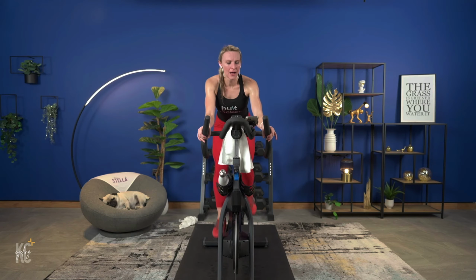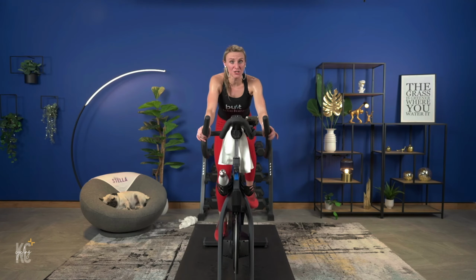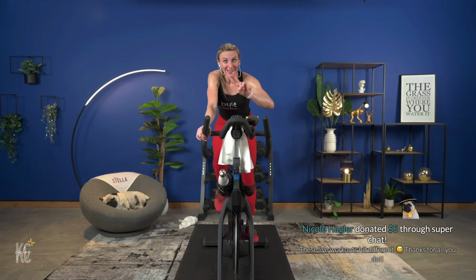Breathing. 15 seconds, we sprint. These sprints are both at a 7, and we have 2 tens this rolling hill. We're going all in. We're almost there.